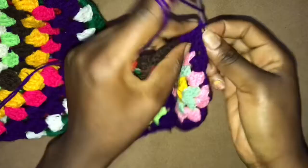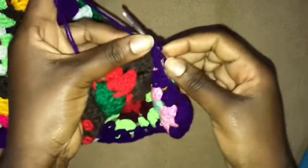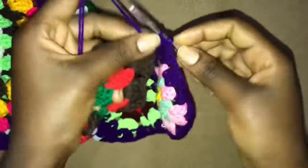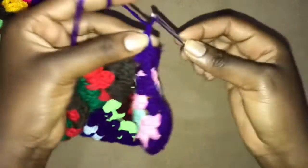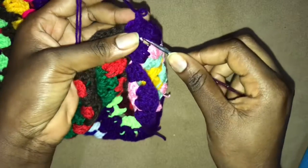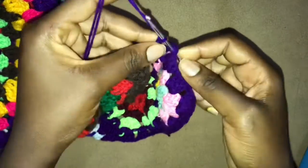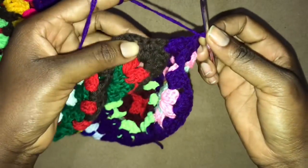So we are going to yarn over and get back into the chain gap here and continue working our stitches as we have to. So we work 2 double crochets, chain 1, insert your hook into the next chain gap on the little granny square like this, and work a chain.